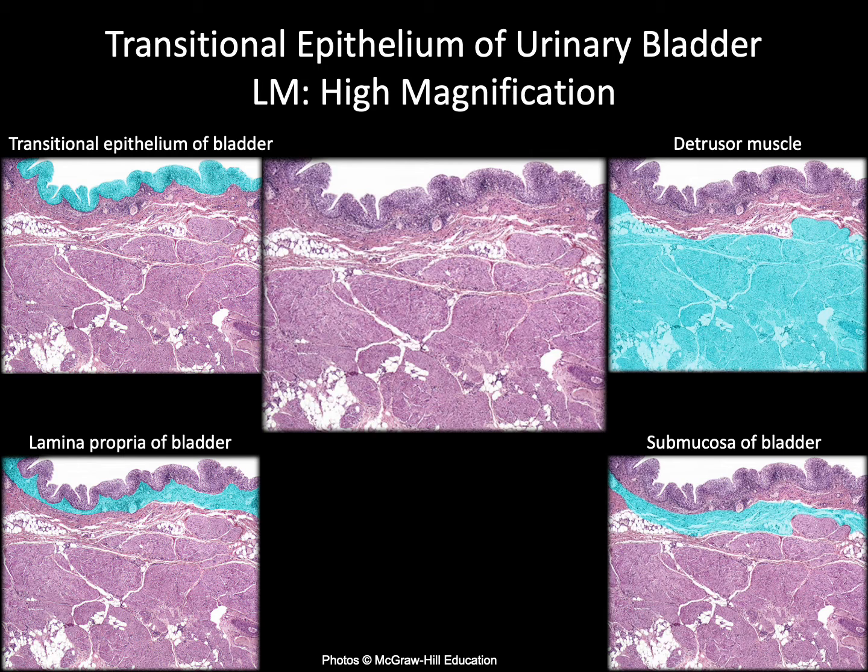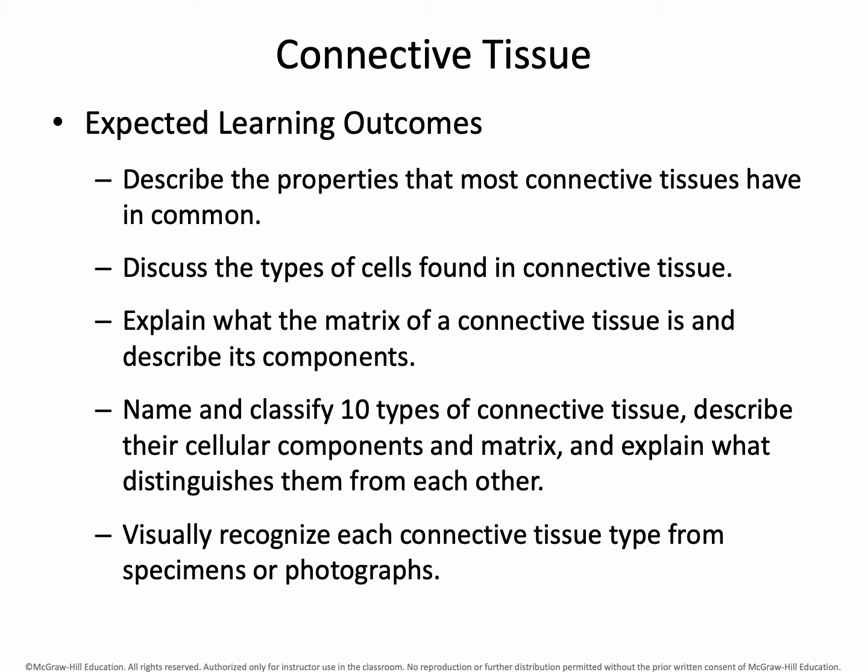So transitional epithelia, again, you see as it's lining the bladder, it kind of looks like the waistband on your elastic pants when you're not in them. It's kind of back and forth. But when it stretches out, that becomes a straight line. So connective tissue, again, I'll let you go over these on your own. I'm just going to move along to the tissues themselves.